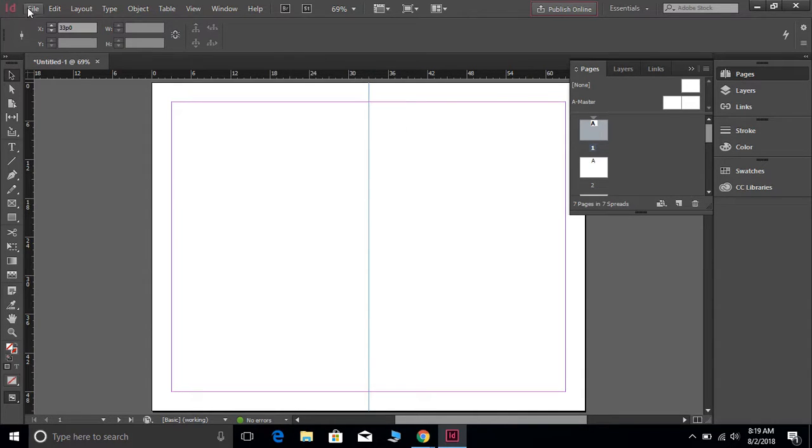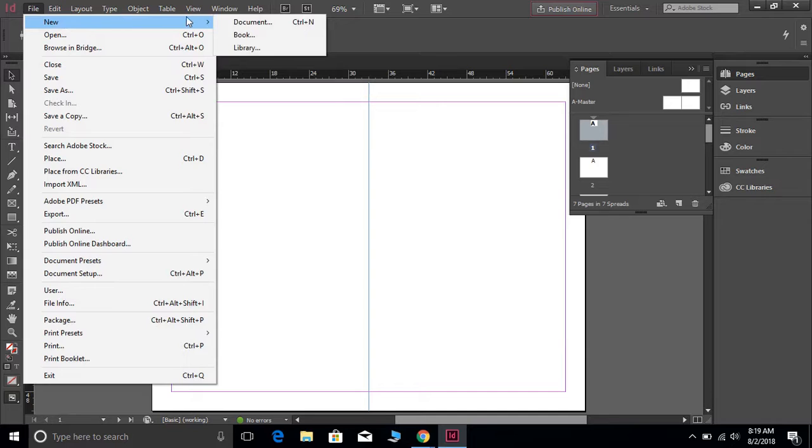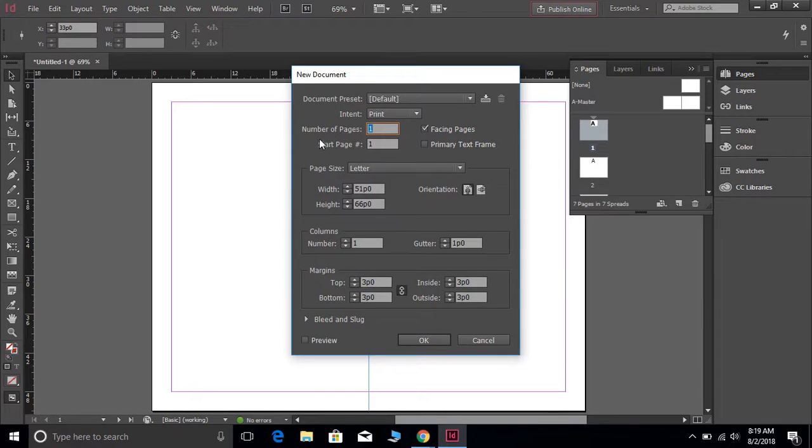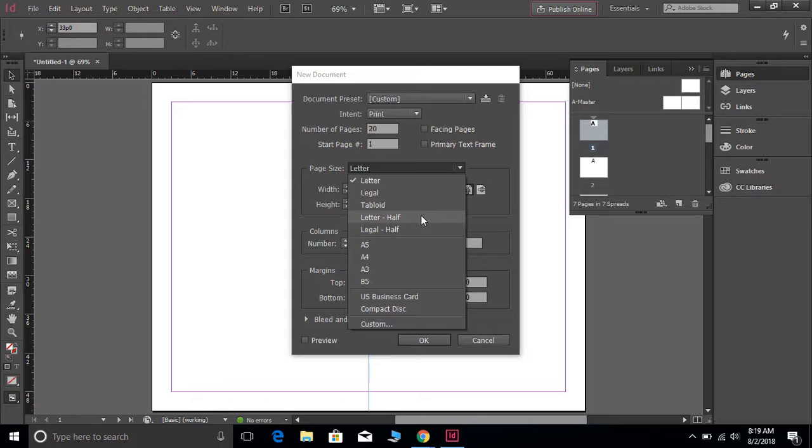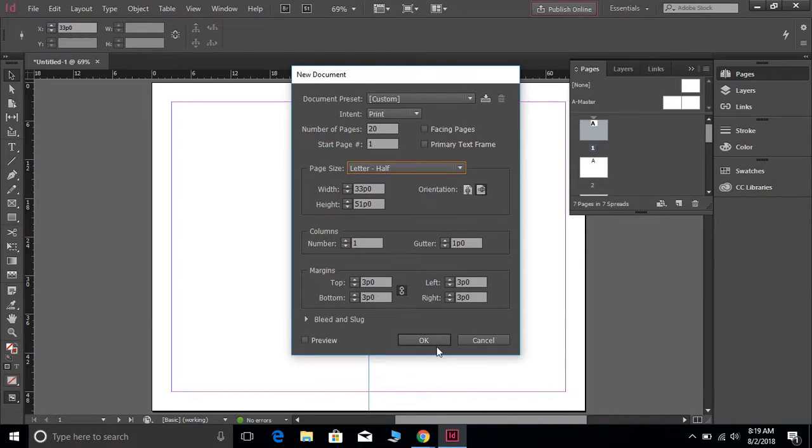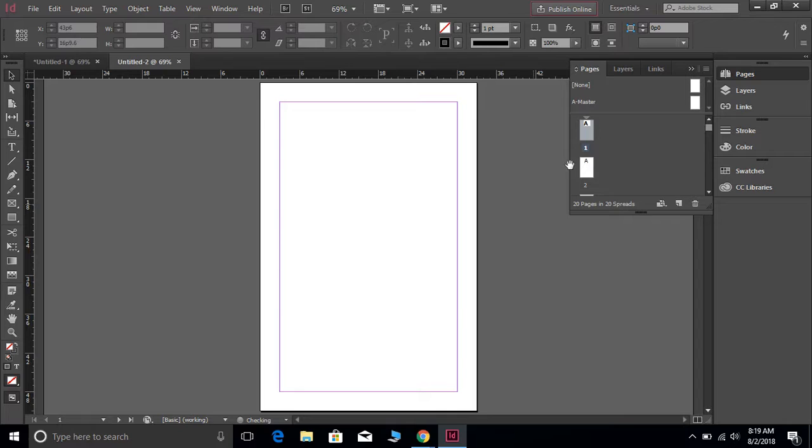But the nice thing about InDesign, if we go File and New Document, let's say we did 20 pages, unfacing, and then we see letter, but see how that has letter half or legal half? If we hit letter half and hit OK, it'll automatically put it in a half letter document.